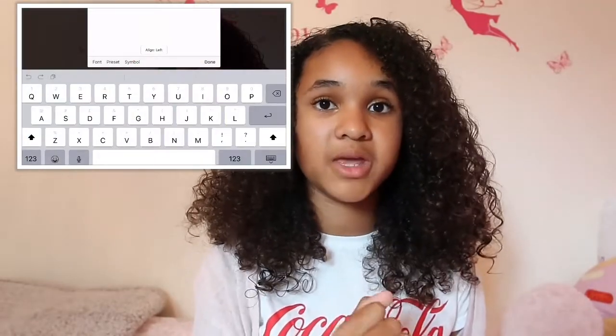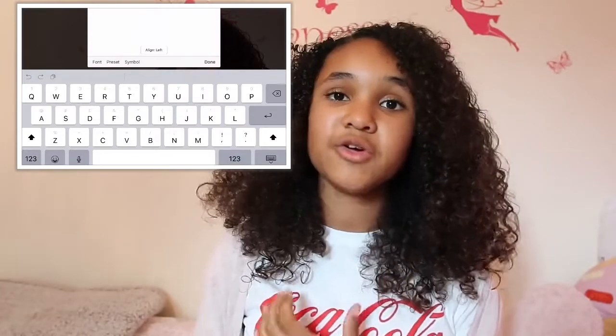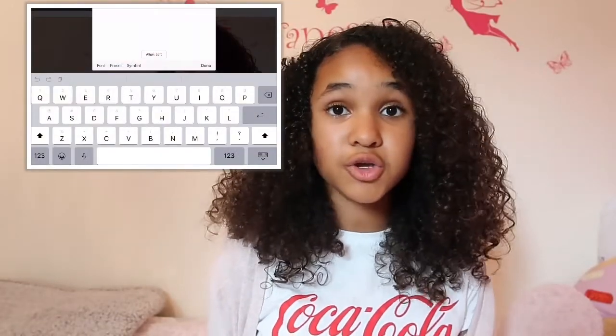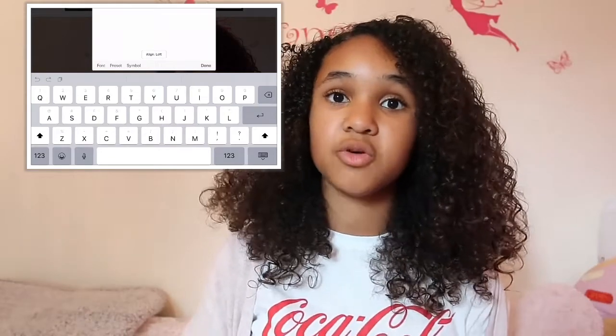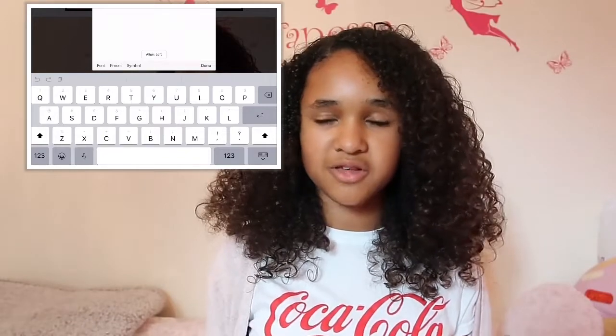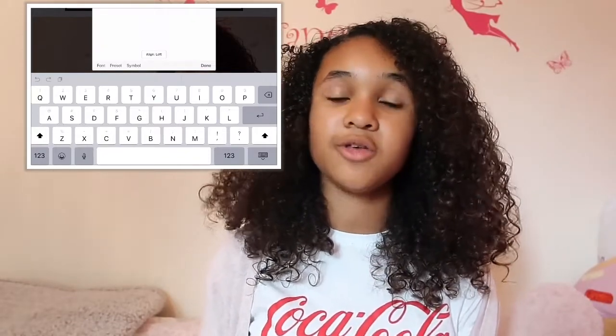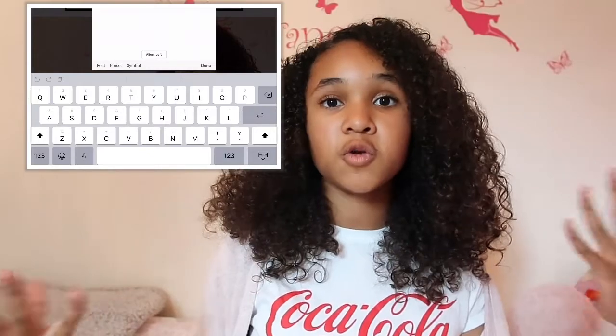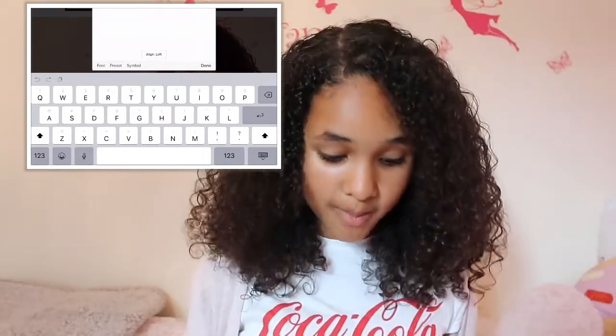So now the next thing I'm going to do is add my text. I'm just going to tap anywhere and click on add text. Phonto is a really great app because it gives you all of these cool fonts, but you can also download your own fonts that may not be available on the app. You can download different fonts that you find on Google, perhaps through the website called Dafont. I download most of my personalized fonts through that website, but otherwise on Google there are a lot of other font websites where you can download them to other apps.